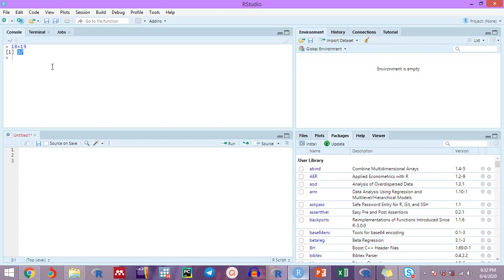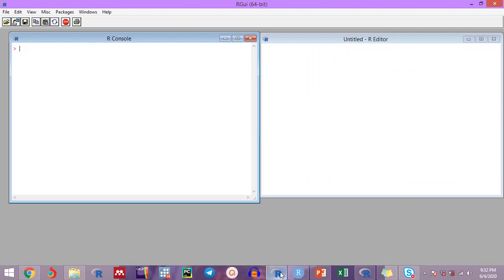Now the same applies when you are working with the R console. This is the console window. Now for instance, let's type 18 divided by 7. Just a simple arithmetic. If I press enter, I have the output. This is 18 divided by 7, it is in red, and this is our output, which is 2.578.